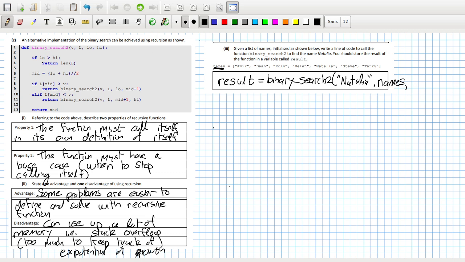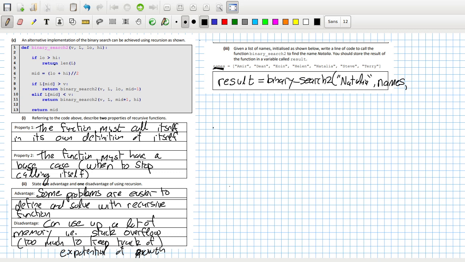So how are low and high working? If low is more than high, return the length. Oh, is it checking? If low is more than high, return the length. Mid is low plus high.